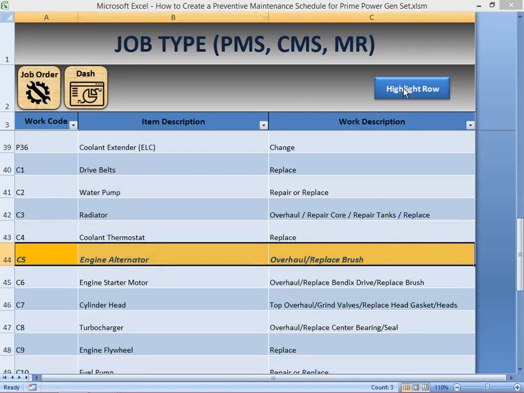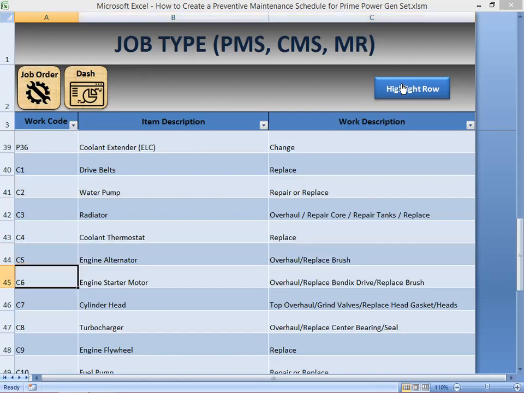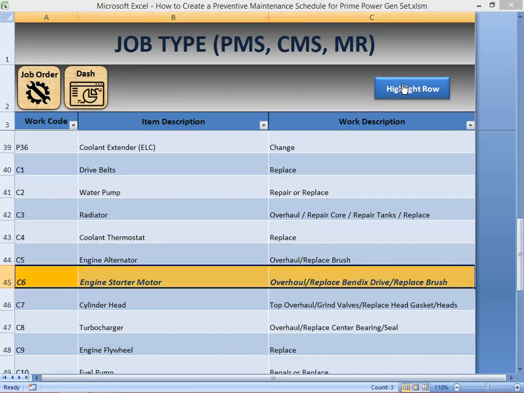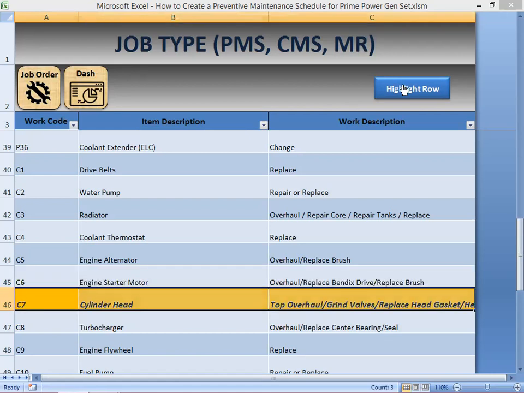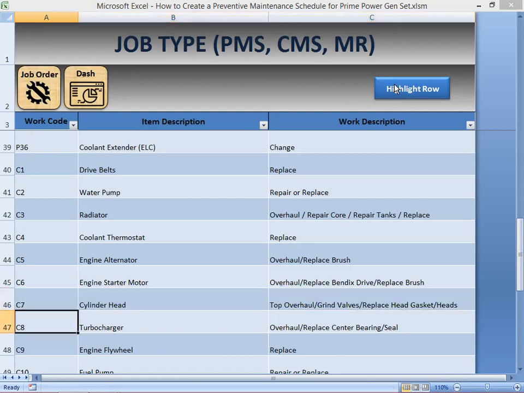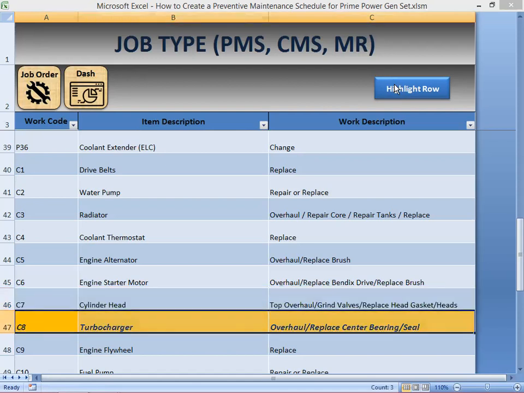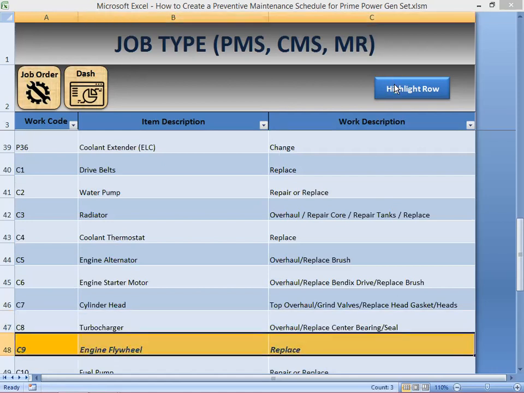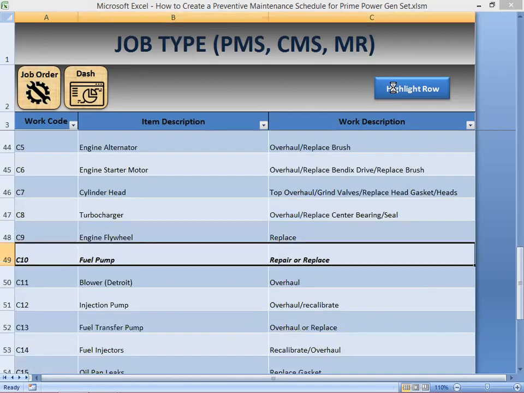Engine alternator overhaul, replace brush. Engine starter motor overhaul, replace Bendix drive, replace brush. Cylinder head top overhaul, grind valves, replace head gasket. Turbocharger overhaul, engine flywheel replace.